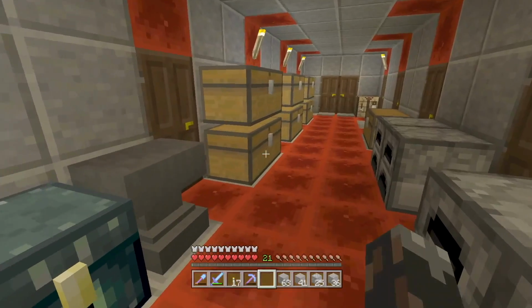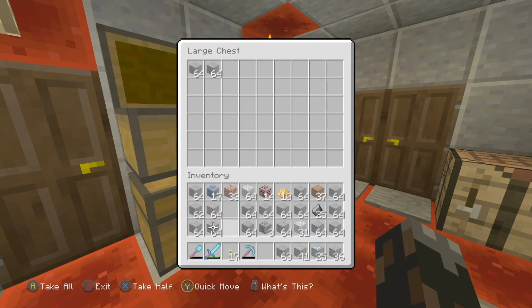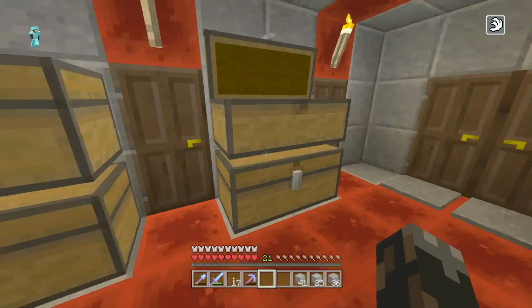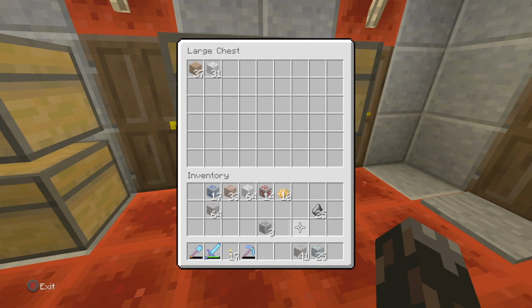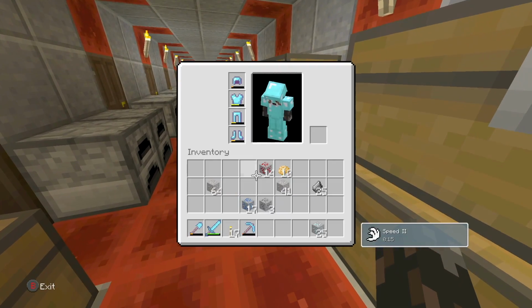So let's put some of this stuff away. I'm going to use this as a smooth stone chest, just put all the smooth stone in there. Like so. Alright. And then I'll put the end aside where it's supposed to go. Then all of these other crazy things will go right over here. Okay. Nicely done. The iron is amazing. This is exactly what I wanted.